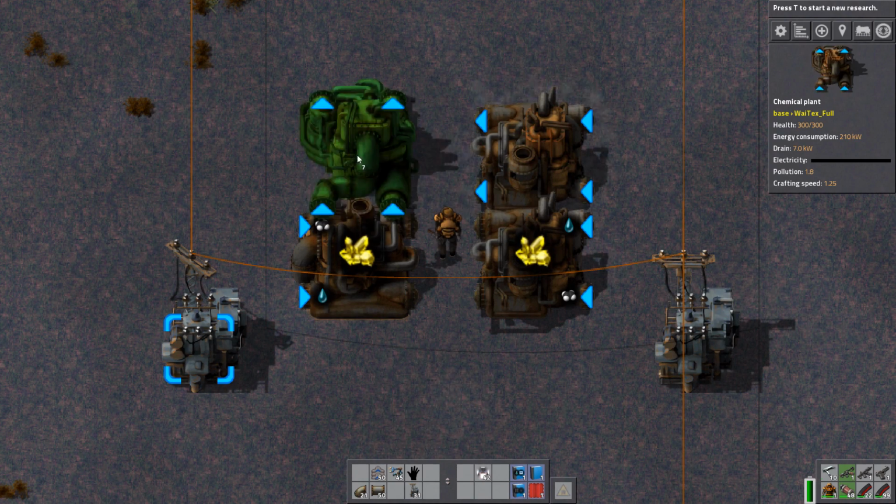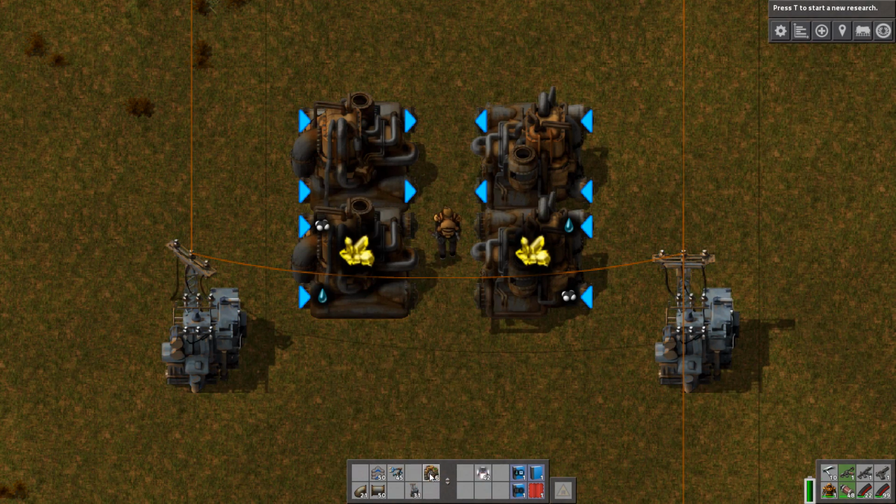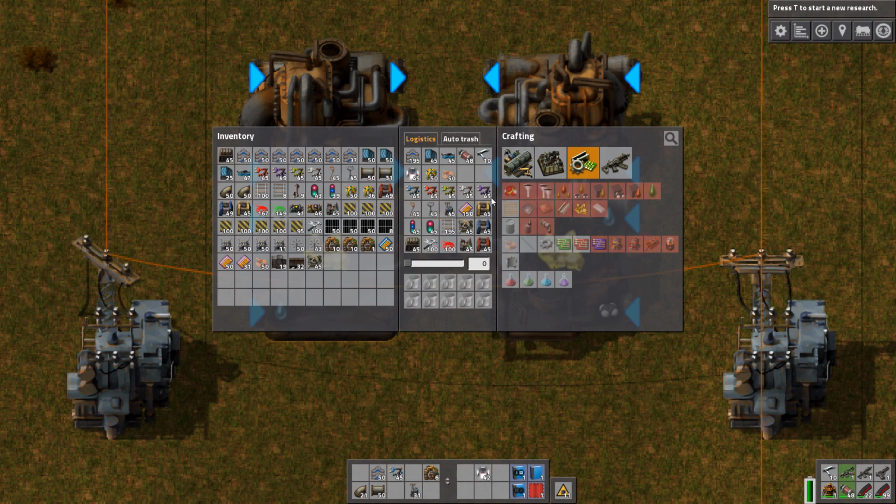So wait, I have maybe an idea, because we need one to make sulfur, and from that sulfur stuff, let's see, water, petroleum would make 2 sulfur. What's the things between it? So every second it needs 5 sulfur to produce at max speed, and this produces every second 2 sulfur.